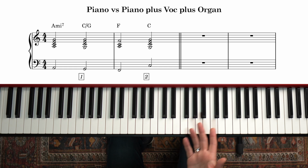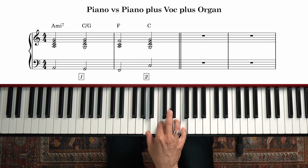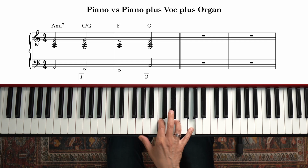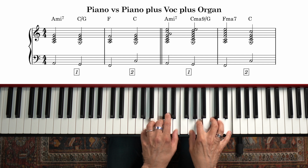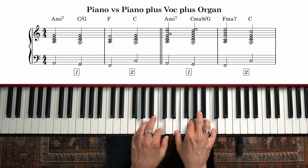So now let's compare the first 2 bars of the chorus with just the piano to piano plus vocals plus organ and see what a difference that makes. Here's piano only. And here's everybody. That's just gorgeous. But how do we deal with all this if we just have a piano and no band?